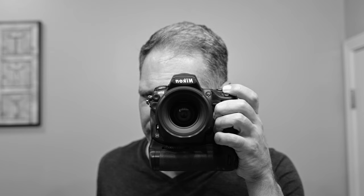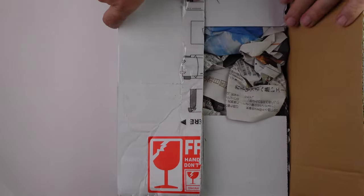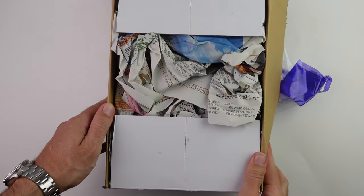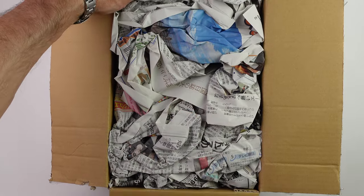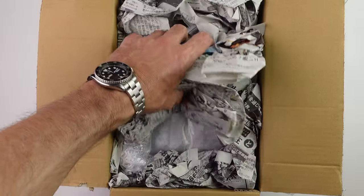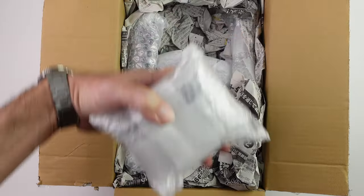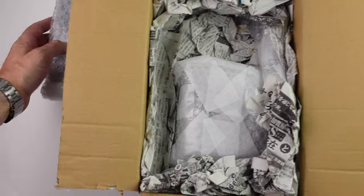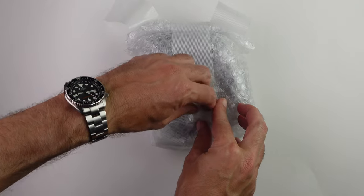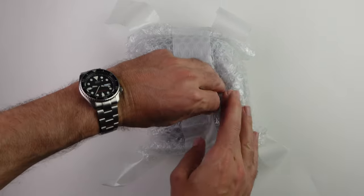I sold this camera back in 2021 and recently decided to purchase another one. It was located in Japan and listed as being in very good cosmetic and working condition with a shutter count of only 10,000, which I preferred. Lately, I've been wanting to shift my photography to using a camera that renders photos with a less digital-looking aesthetic, with great straight-out-of-camera colors that produces images you can fondly look back on and is enjoyable to use.